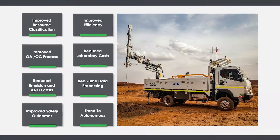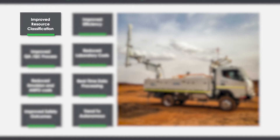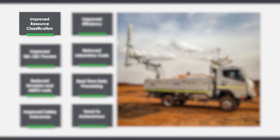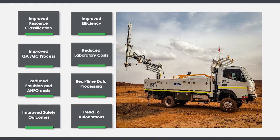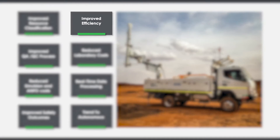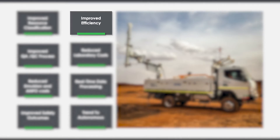At its simplest, AllSight is improving the ore-waste boundary accuracy. This allows better control in digging and transport to reduce misallocation and dilution. Improved understanding of the formation also allows better materials handling and optimisation of plant feed. On top of this, the near real-time information informs not only the short-term mine model, but also the broader resource definition and longer-term geology models. Removing the manual sampling process not only shortens the drilling to mining time, but it maximises the time available for material destination decisions to be made.